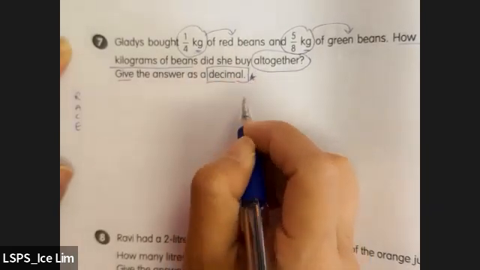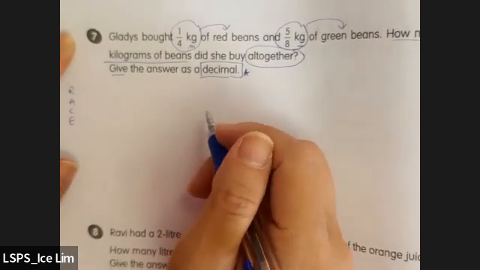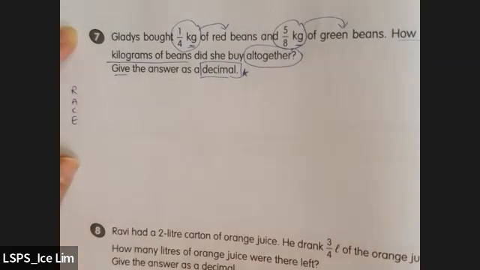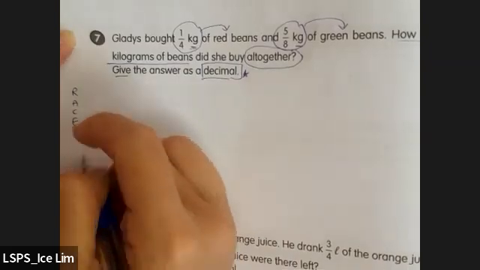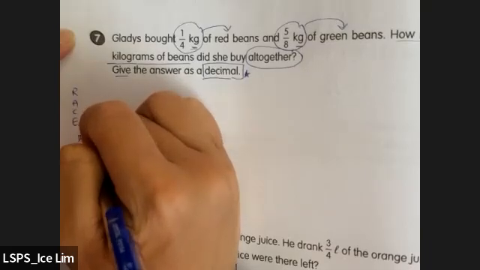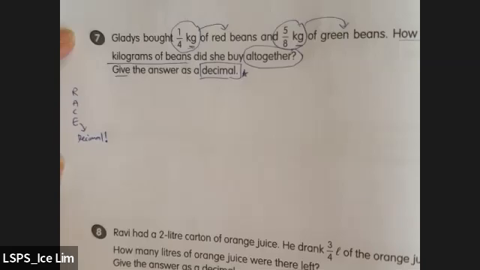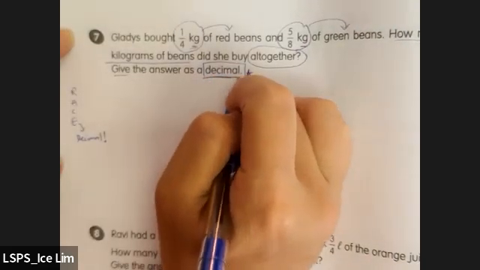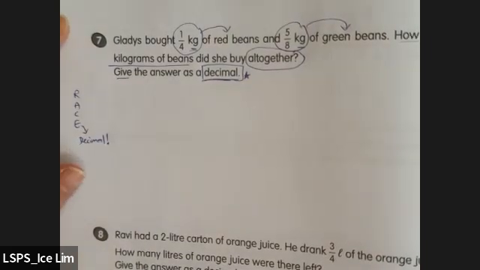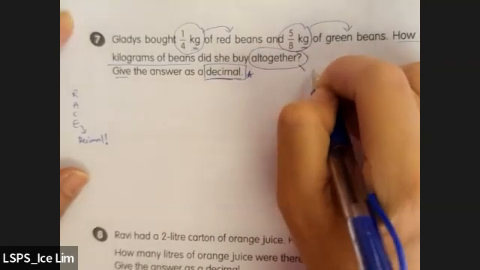Oh, this phrase here was a little headache for me as well, because some of you, when the question asked in the review test, give your answer as a fraction, you gave it as a decimal. Give your answer as a decimal, you give it as a fraction. I almost fainted as I was marking. And some of you did it despite you underlining and highlighting the word fraction or decimal. Now, okay, so the question asks, you need to find what's all together.